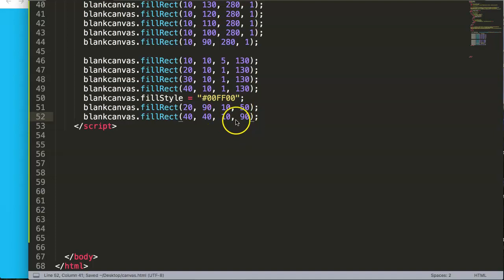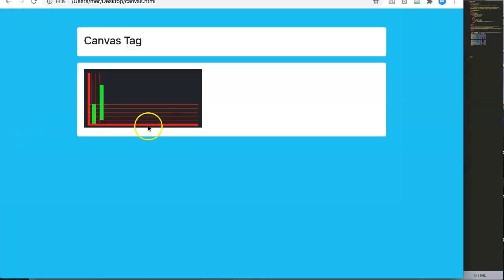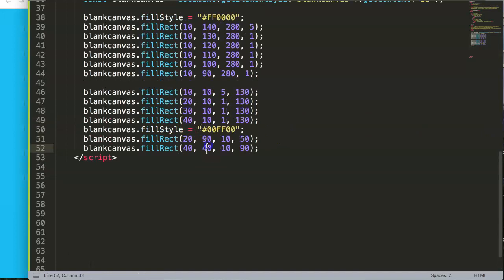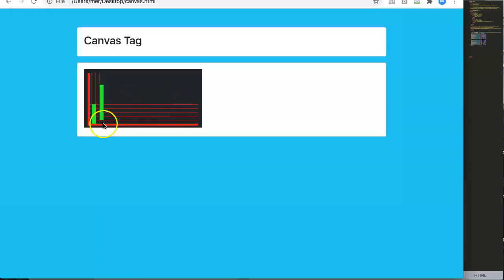Let's see here. If I do this 19, this should be matching as well. So you can see I'm making a mistake here. What's going on here? 40. If this is 50, this should be maybe 50 as well. That is exactly the opposite here. So we're going 20 or 10 pixels more down. There you are. So now we have a bar chart.